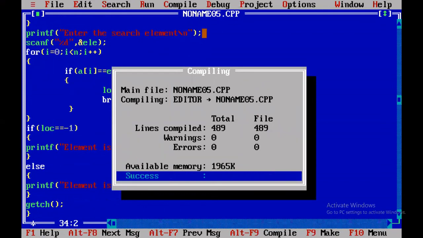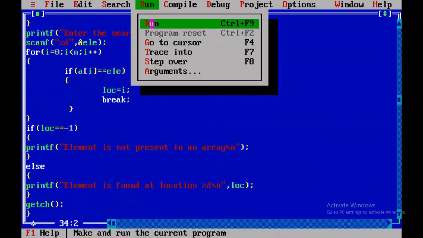There are no syntactic errors. Now I'll execute the program. I'll enter the size of the array as 5. Now I'll input 5 numbers into the array. I'll enter the numbers as 4, -1, 3, 6, 9. And next, I'll enter the search element. I want to search for the element 6.